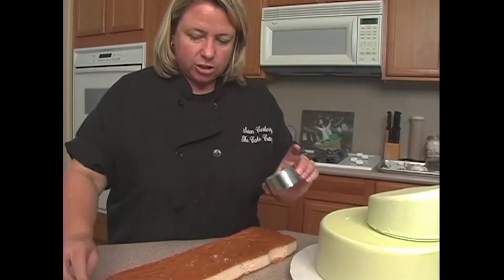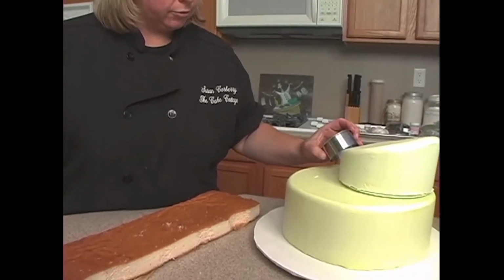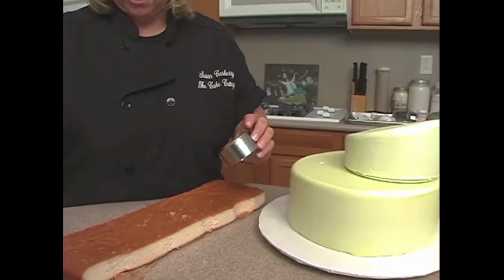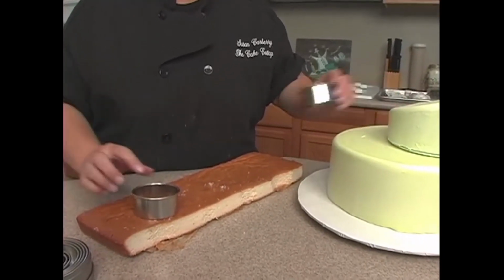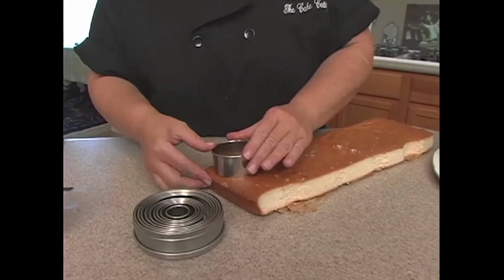Okay, so I chose this size because I want four of these, and it's going to be leaning like this: one, two, three, four. Actually, I'm almost thinking that might be a bit too big. Now, we'll cut it down a little bit, so we'll go with this size. All right.